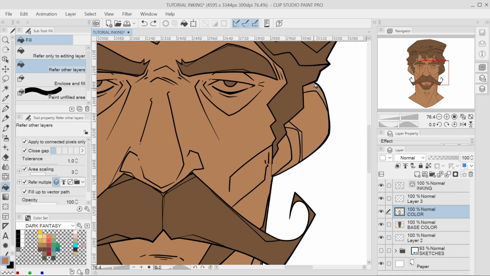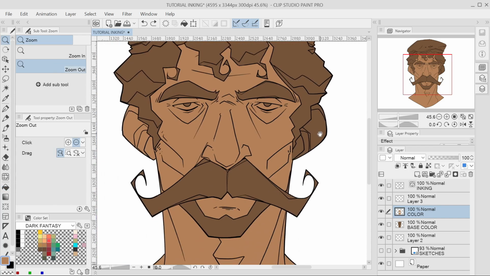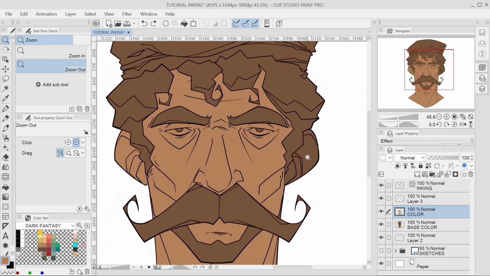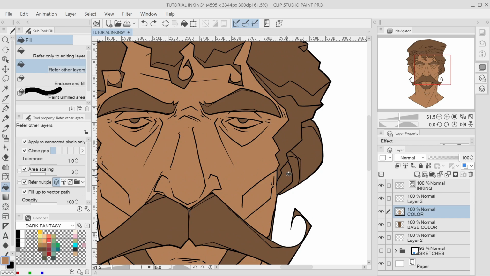So if I try to move out, it's not working. See, it won't paint this region because the color of this region, this white, is much different than this brown. You see, if I go back to the brown, I will paint it. So when you want to paint a lot of sections that are adjacent, you can just click in one of them and then drag.